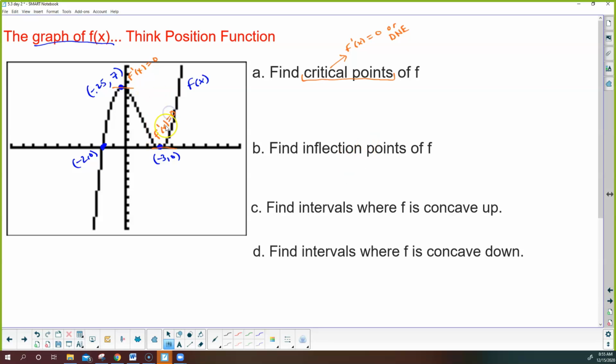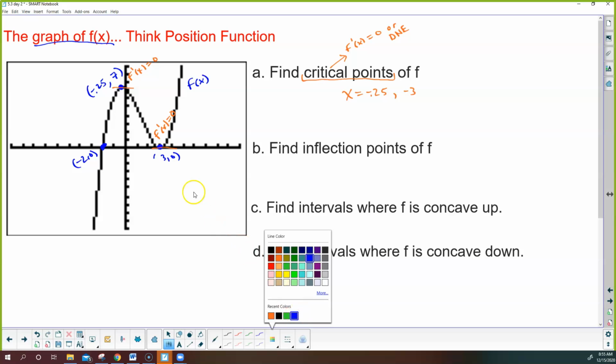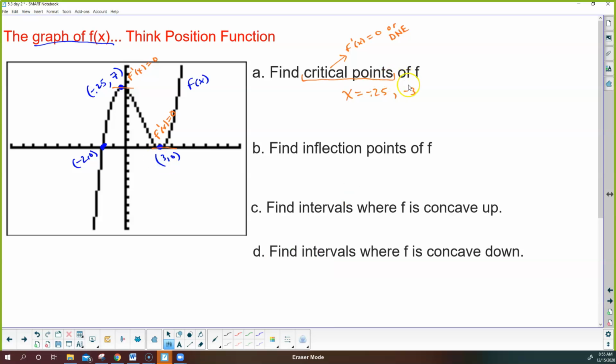And you don't need to write all this stuff on your graph, but we know that at negative 2.5 and 3, those are going, oh, that should be a positive 3, sorry, not a negative. That's on the positive side. There we go. All right, so if I asked you to just answer the question, you would put these. If I asked you to justify, then you would have to write the explanation. My recommendation is write them both until you've absolutely 100% memorized them.